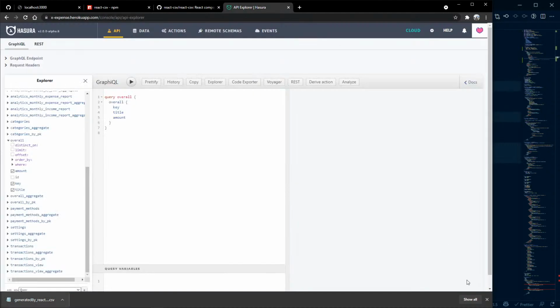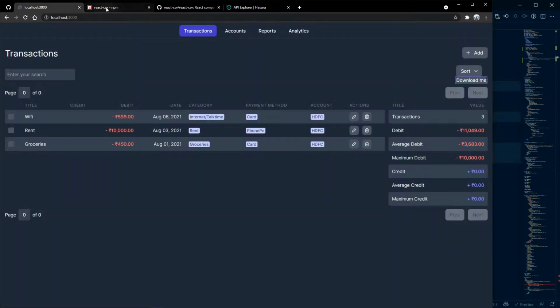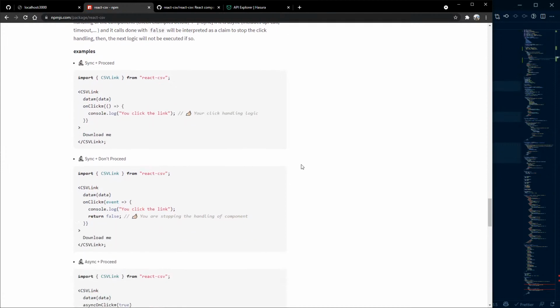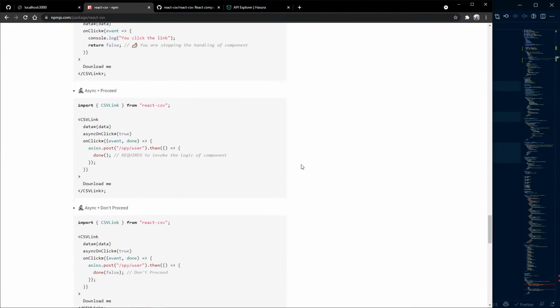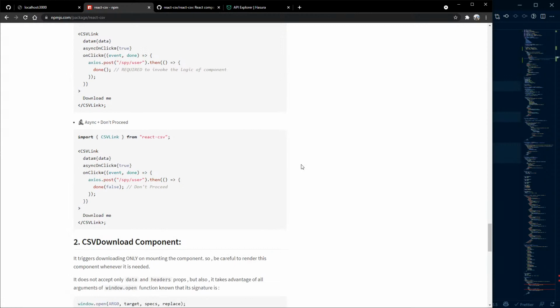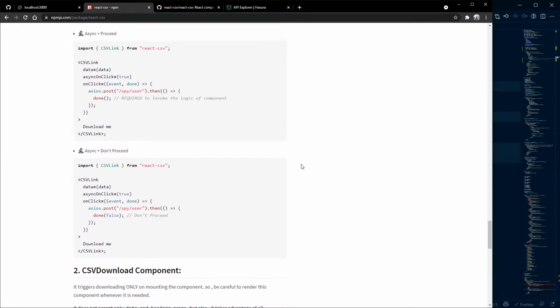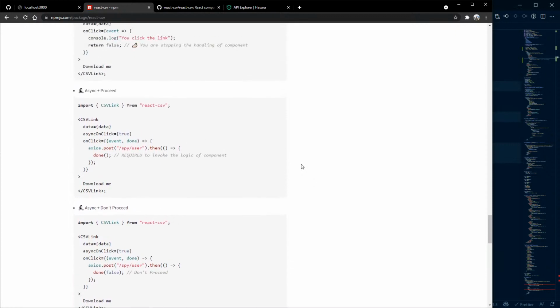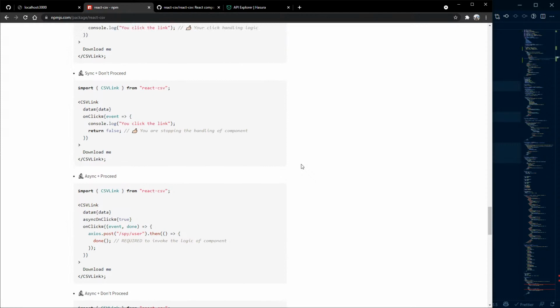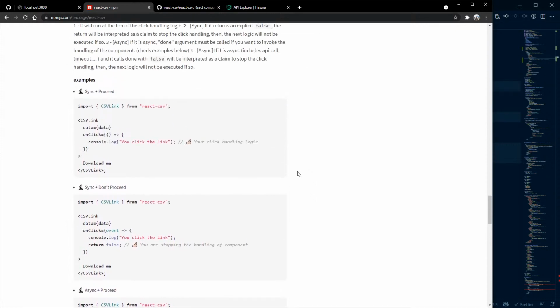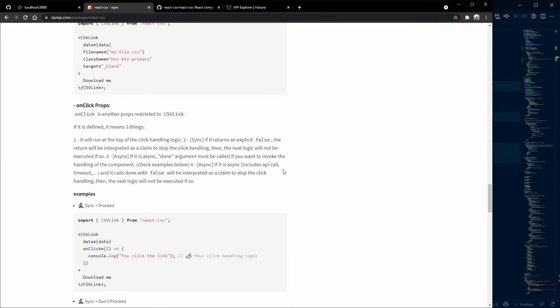So this is how you render the button. Now the thing is, can I make it custom enough so I can use my own button? Doesn't look like it. Restricted.